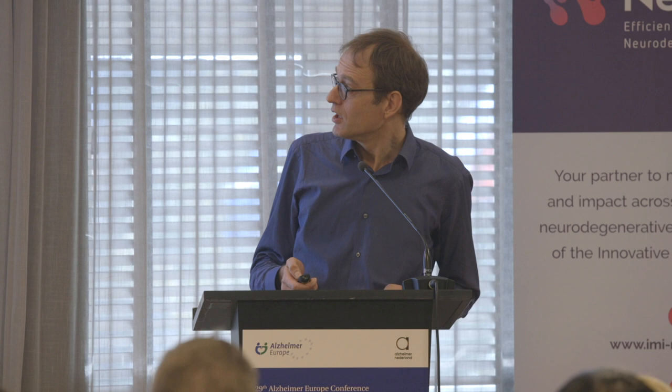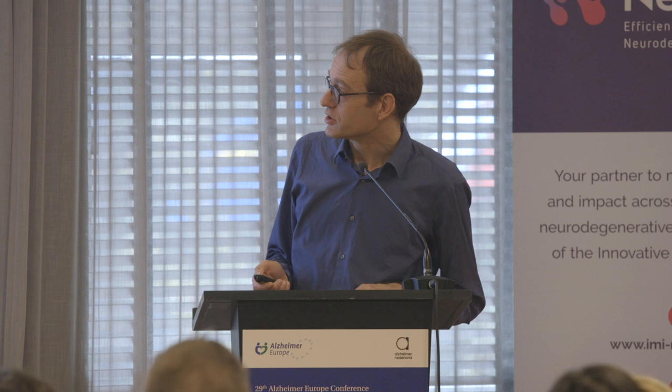To set a framework for the research we did in EMIF related to Alzheimer's disease, this is the model for the development of Alzheimer's disease, starting with amyloid plaques, followed by tau tangles, atrophy, and dementia. This is a long process — each of these steps takes around five years or more. In the early stage of the disease there are no cognitive impairments, and that slowly evolves. You start with the plaques in your brain without any memory impairments, and complaints come later on if there's more damage and more atrophy. You get mild cognitive impairment, and at the end you get dementia.